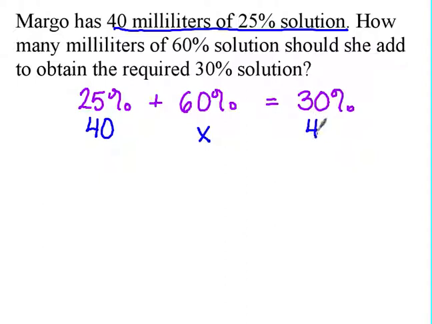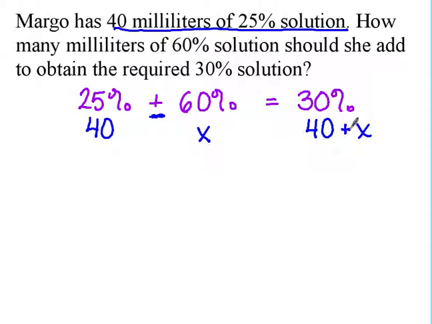Or let's think. I'm going to do something with the 40, and I'm going to do something with the X. Do you think I should subtract them? What's the operation right here? Addition. So what do you think I should do with the 40 and the X? Add them. So this is different. When you don't know the one after the equal sign, you're going to have to add the two. Because remember how the time before it was 60 and 40 gave me 100?